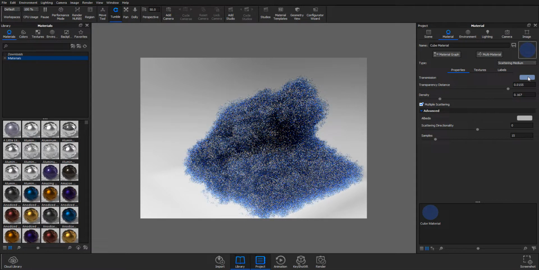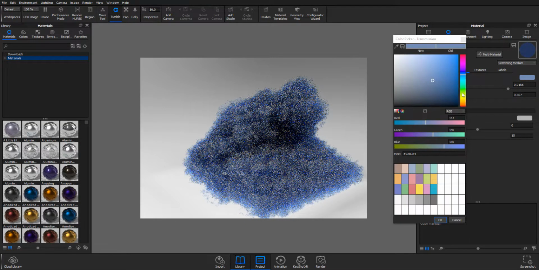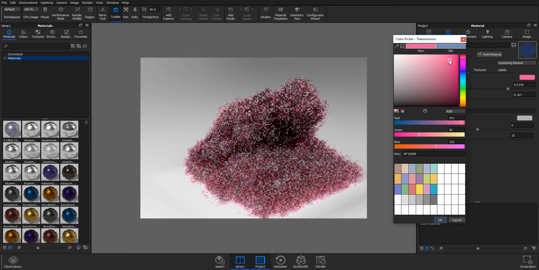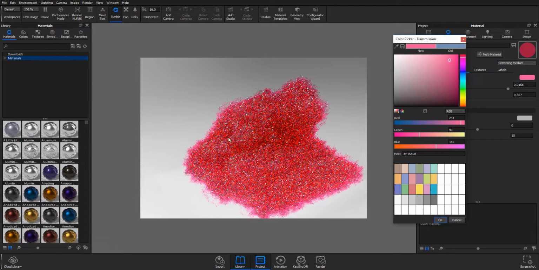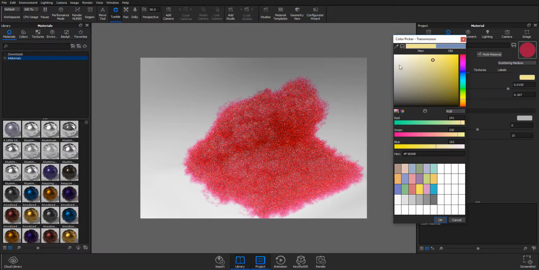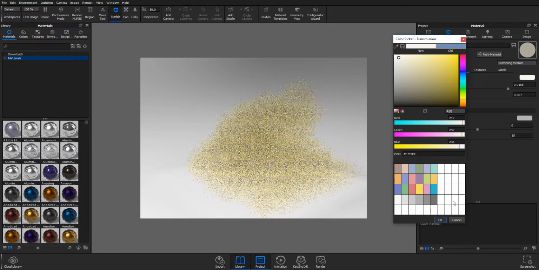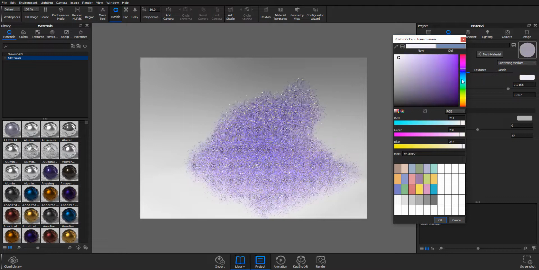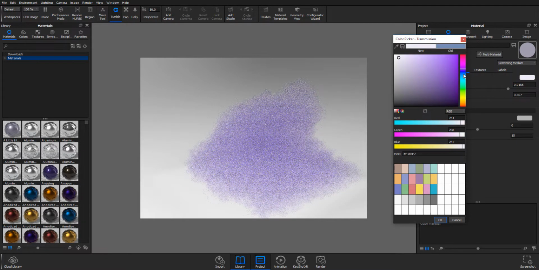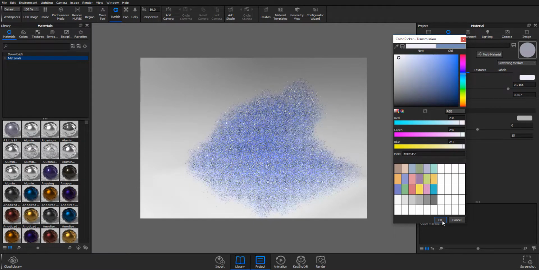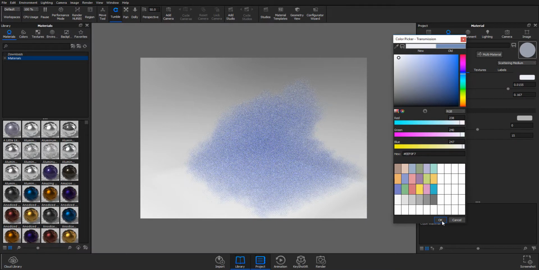Other things you may want to see is the transmission color. So if I come here and choose a color like this, you begin to see that our object begins to change to the color which we are selecting. This will be quite handy for people coming from either Cinema 4D or Houdini or any traditional 3D app of your choice that simply spits out VDB, but you don't want to spend time trying to render those things there.